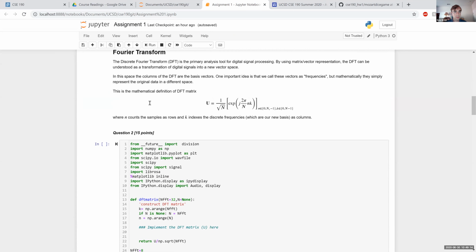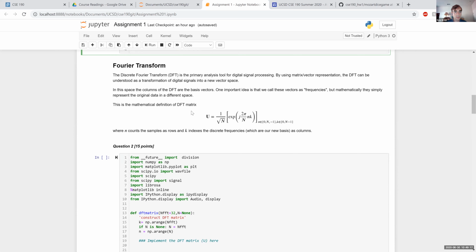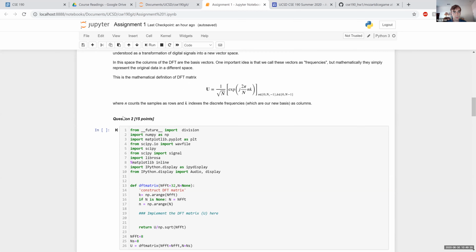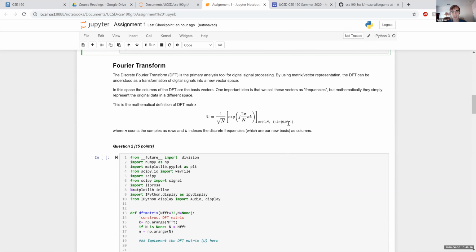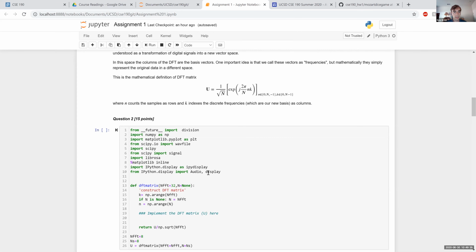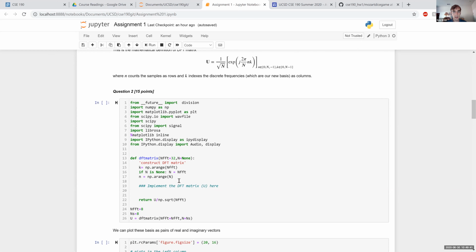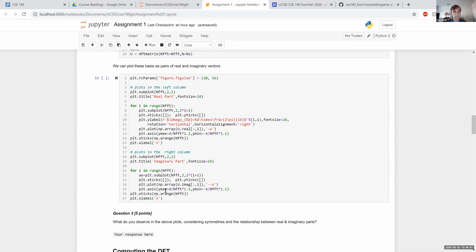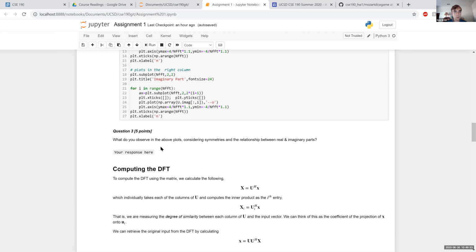In this next section, we'll start to introduce the Fourier transform and the discrete Fourier transform matrix. And for this question, question 2, the only portion that you're expected to do is to take a look at this mathematical definition of the discrete Fourier transform matrix. And this is to practice basically converting a mathematical formula into code using NumPy, SciPy. And yeah, so it should be very short, just a few lines down here, practicing putting this equation into code. After that, you'll get to take a look at the output when you take the discrete Fourier transform of a signal. And then question 3, conceptual, you'll just discuss what you're seeing in that graph.